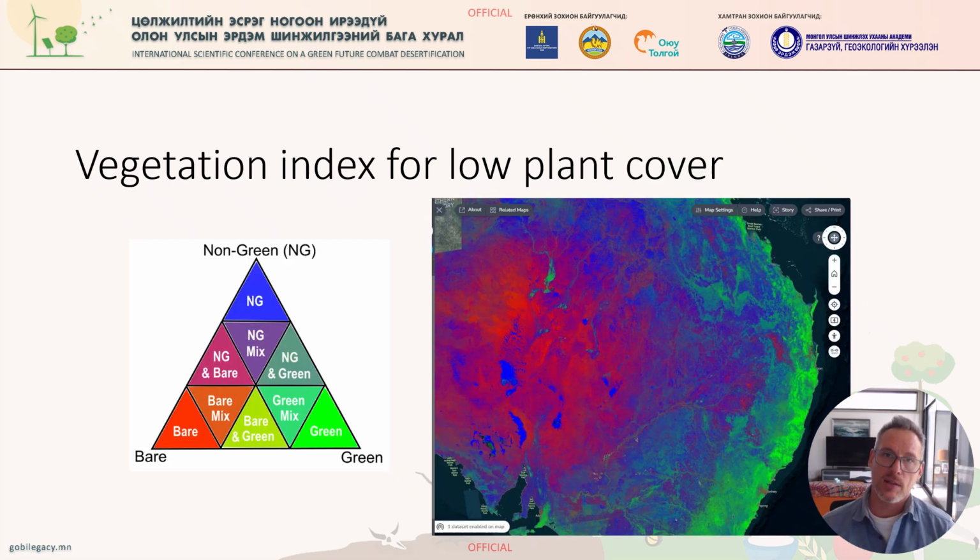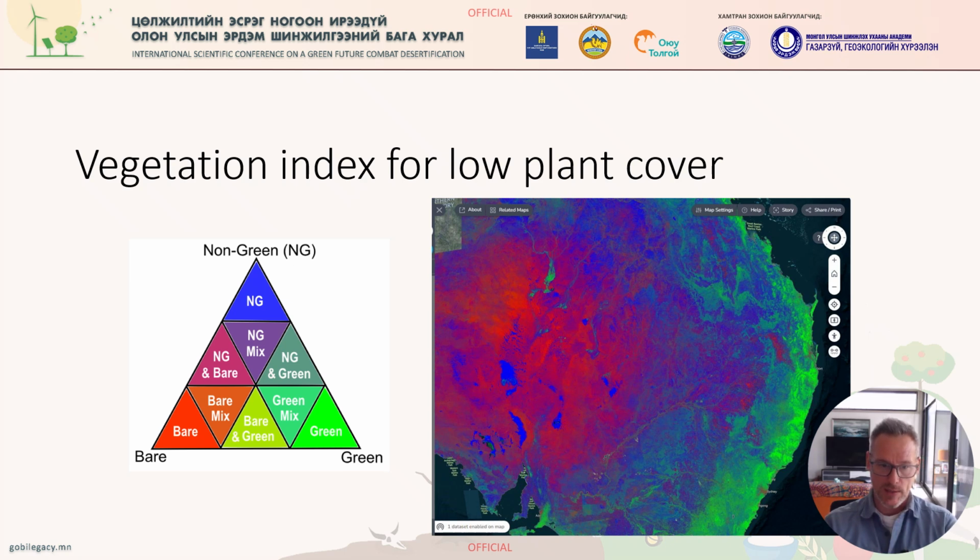One of the other challenges, as I showed on my first slide, is looking at vegetation productivity dynamics where your plant cover levels are very low. There are some real challenges that we have in desert countries, for example, where land cover is very low most of the time. Things like the NDVI and many other indexes do not work very well under those circumstances.